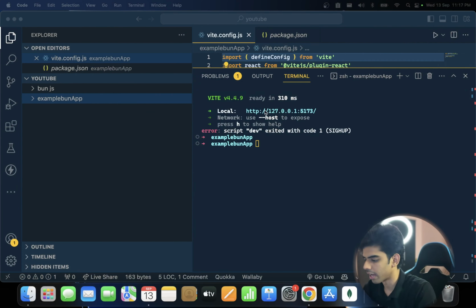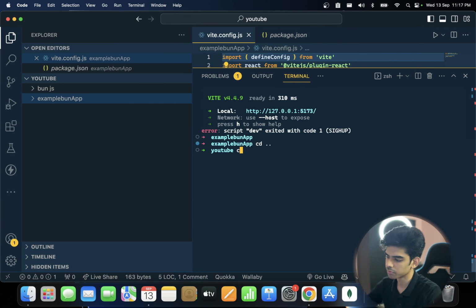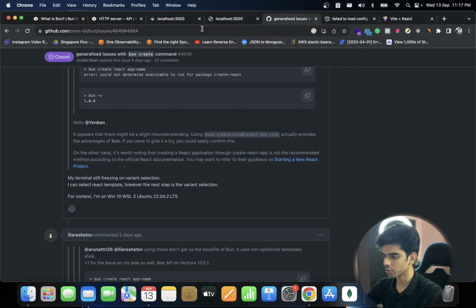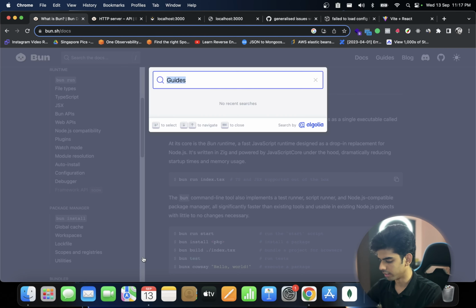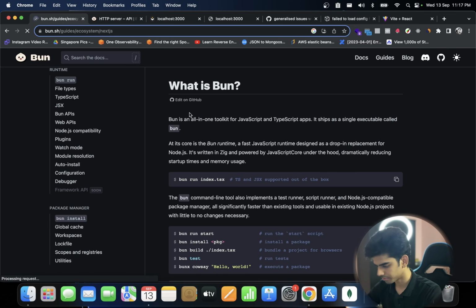I am on my screen view, and I was running this thing. Let me go to the folder I created, and then go to the documentation of Bun.js and search for Next app. "Build an app with Next.js and run."